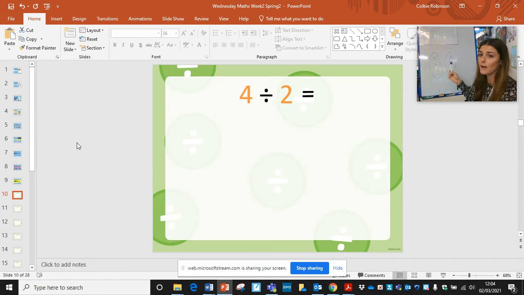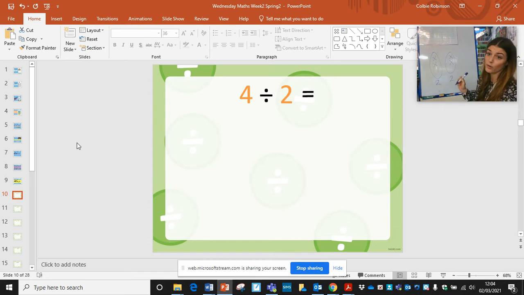What I now need to do is work out, when I'm dividing 4 between 2, how many there are in each group, or how many each person gets. If you think of them as objects or sweets, how many sweets do I get? How many sweets does Mrs. Swan get? Hopefully that's equal, so it's fair and it's the same. So I get 2, so I might write the number 2 here to help me. And then I might write my other 2 under here. So that is my answer.